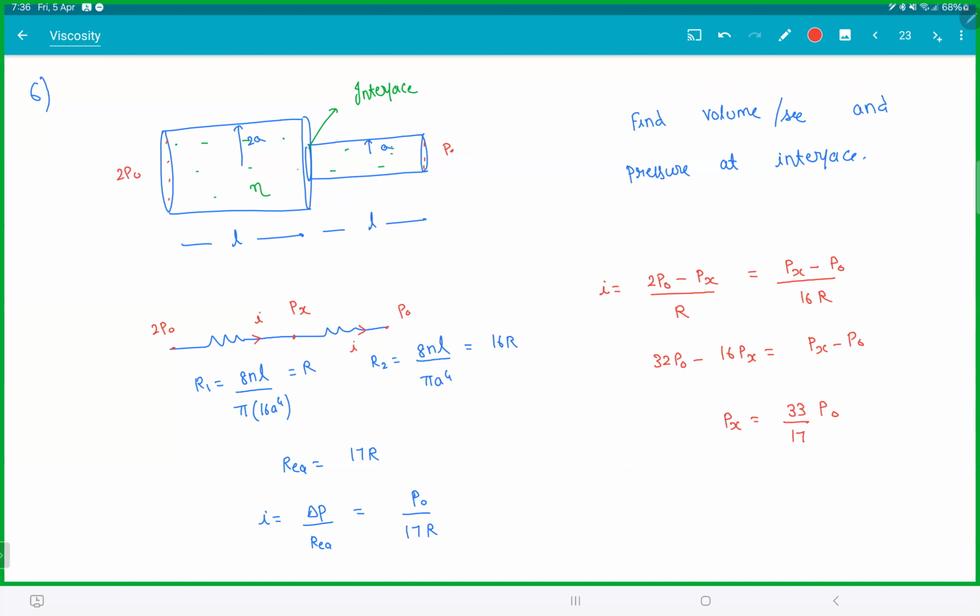Yep. Right, Ishan, Lakshika. So you got it right. Please check. Ronak, you also got the same thing. Yep. This is the pressure at the junction. Easy one. If you remember, same thing we did in heat transfer also. The temperature difference by resistance will give you the heat flow per second.